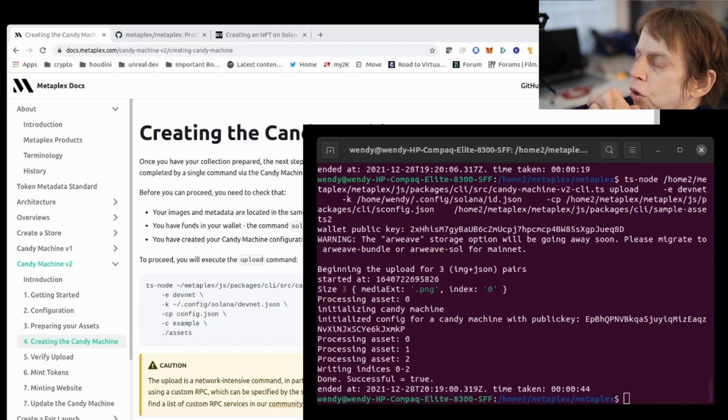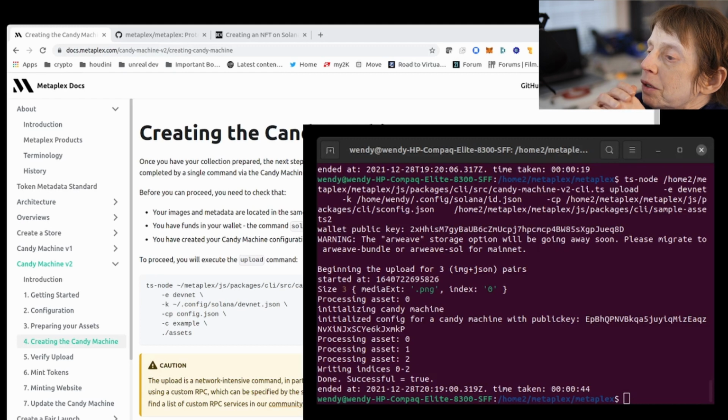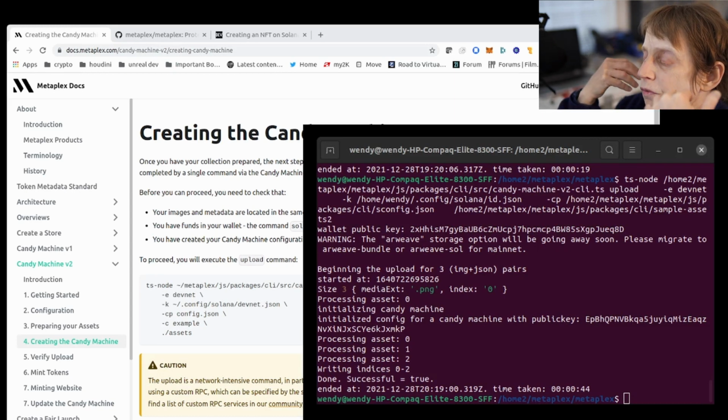Okay. So I found out what some of the problems were that I was running into yesterday. First of all, the reason I couldn't do an airdrop or anything is because my Solana CLI was out of date. So how did I fix that? Well, in Git, I went back to the GitHub and I did a Git pull. Git pull will get the latest version, rebuilt it, and then it was able to work.